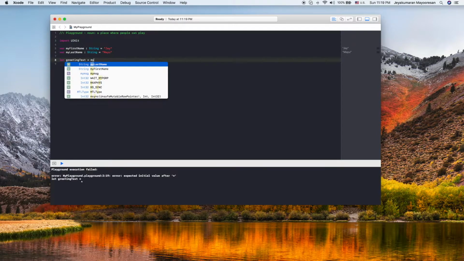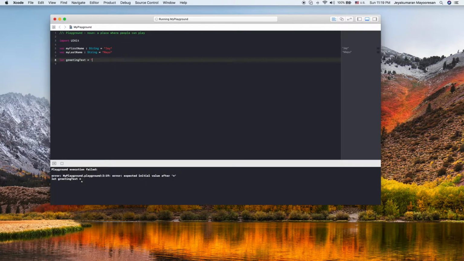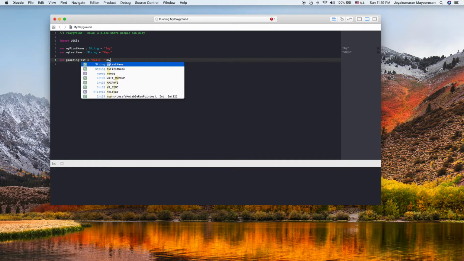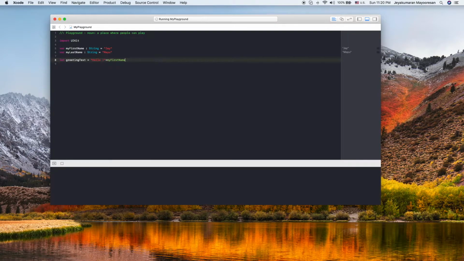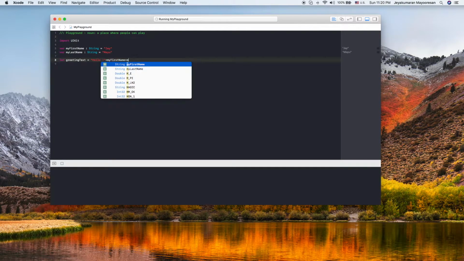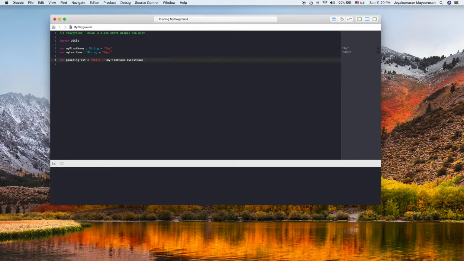I'm going to say hello, my first name, my last name, and let's print the greeting text. Here you can see it says hello J Mayu, but it's a bit ugly, right?